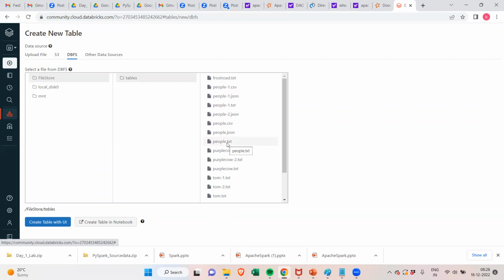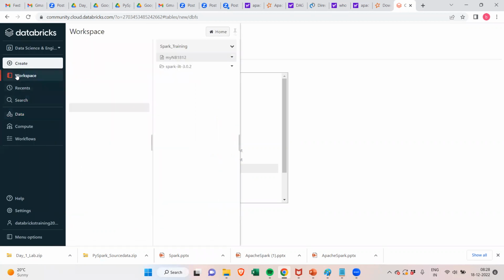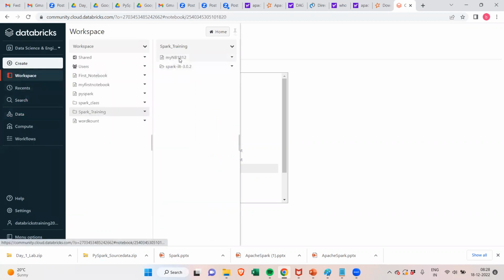Take yesterday's purple cow file. If I want to read it, it does not have any columns, because it is just plain data, like 4 lines. Suppose I read that file, this is my file. I'll take this particular path here. It's very simple to read it. So how do I do it? I'll go to my notebook.